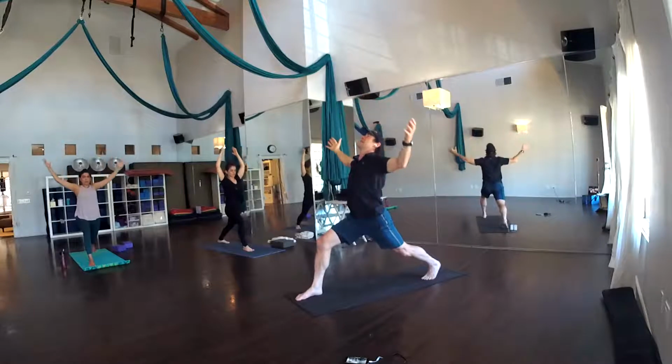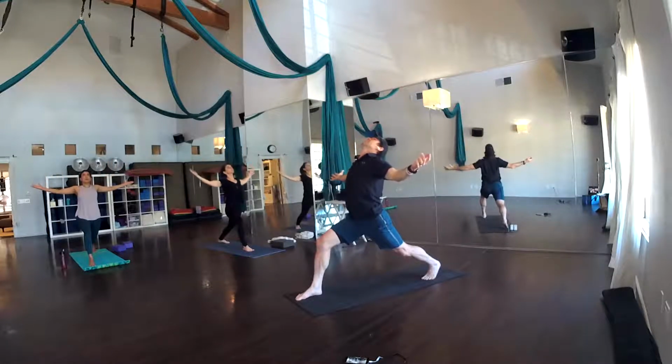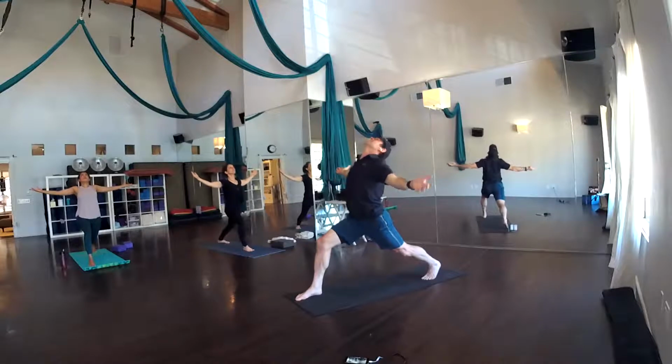And then arms out to the side from there, a few breaths. Leaning back a little bit. Whoa.